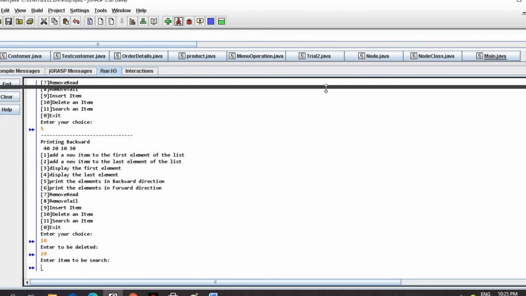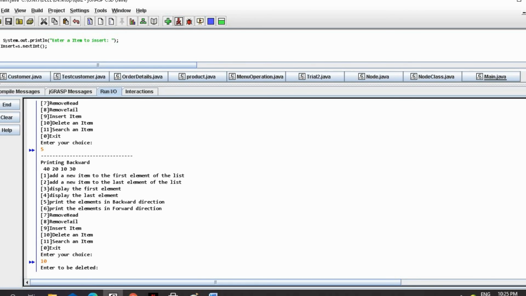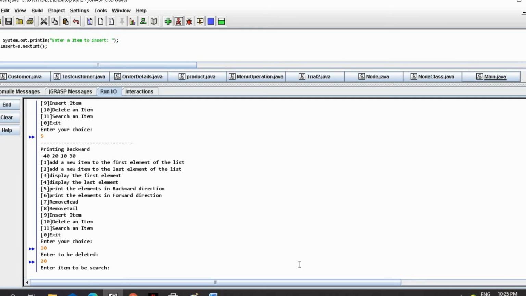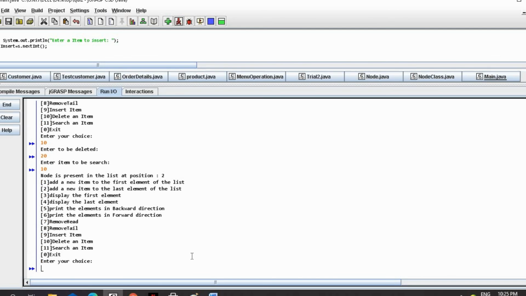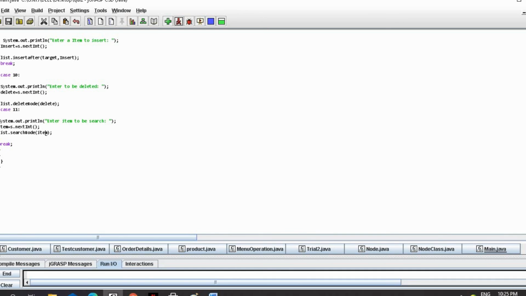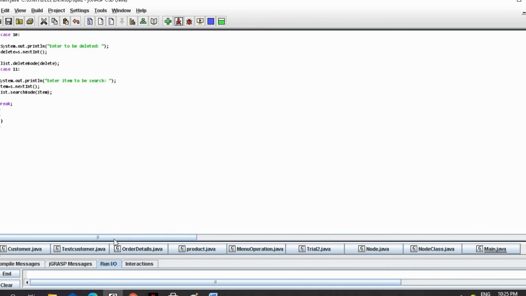Your item to be searched. Oh, it did not break. I did not put a break, that's why it continues. Here, I did not put the break here.